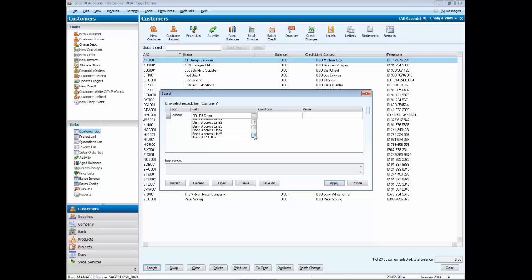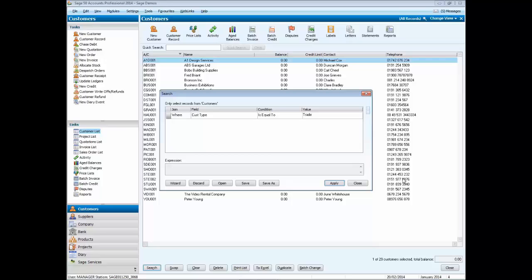Now we could scroll down, or we could start typing, say, C, and it would drop us down the list there. We'll just quickly scroll down. So there's customer type. In the condition column, I'll choose is equal to, and then in the value I'll just type in the text trade. So what we're trying to look for is all customers that have trade in that box. We could work the other way and we'll say where customer type is not equal to trade, or whatever else we're using it for. But we're looking for all customers where the analysis 1 field, the customer type field, has trade in that box.